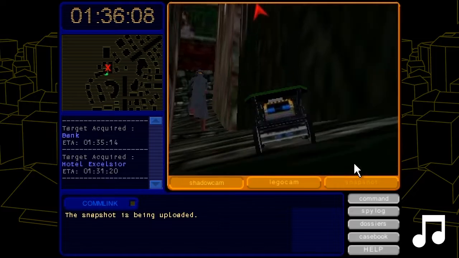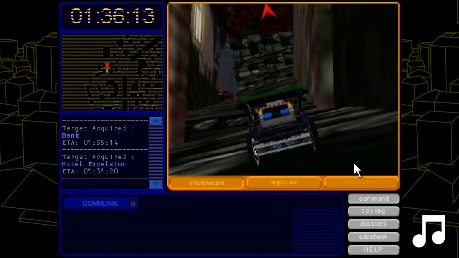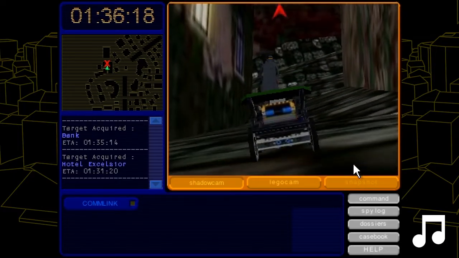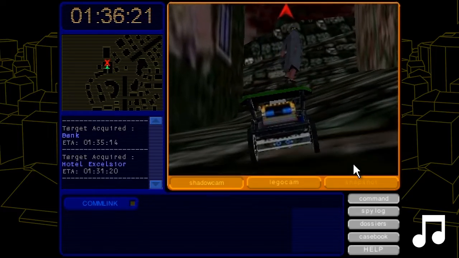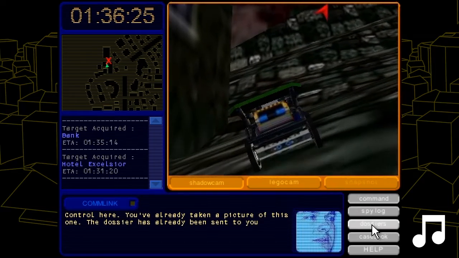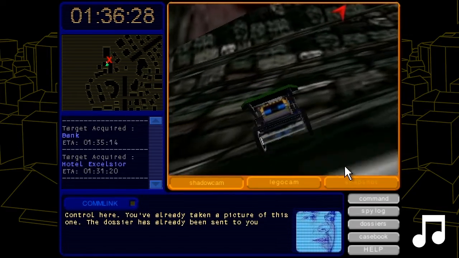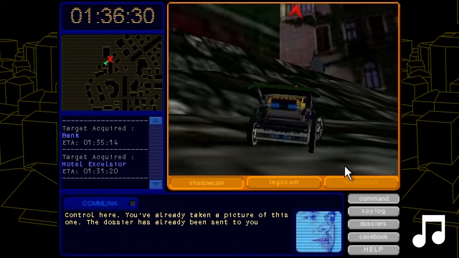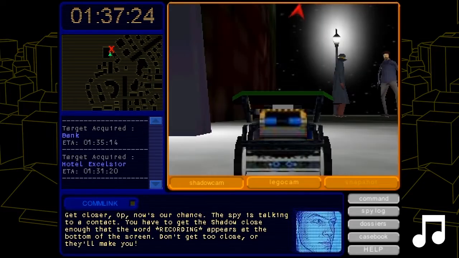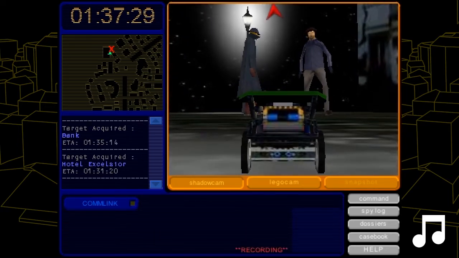So this is the part where I admit that I was not able to beat this game. I played for almost half a day, and I kept trying. Unfortunately, the game is glitched, probably due to missing assets, in that sometimes you just don't get the dossiers, and if you try to take more photos of the same spy, it'll say you already have the dossier when you clearly don't. And the issue is that you need to have the dossier of a spy in order to accuse them of being the cat. At most, I was only able to get 2 of the 5 dossiers. And that means I can't accuse anyone of being the cat if I don't have their dossier.